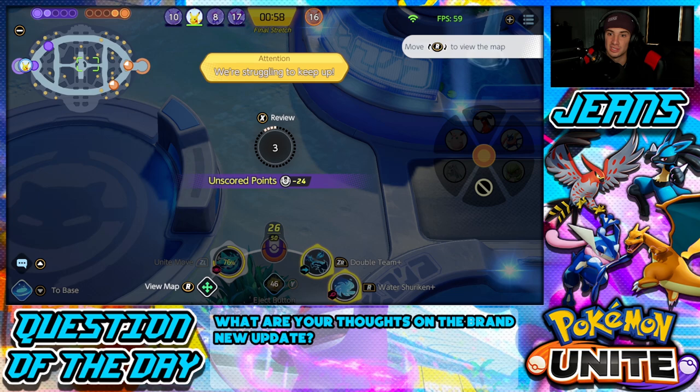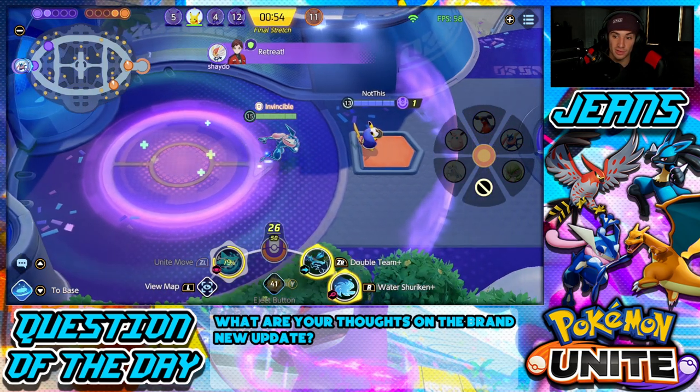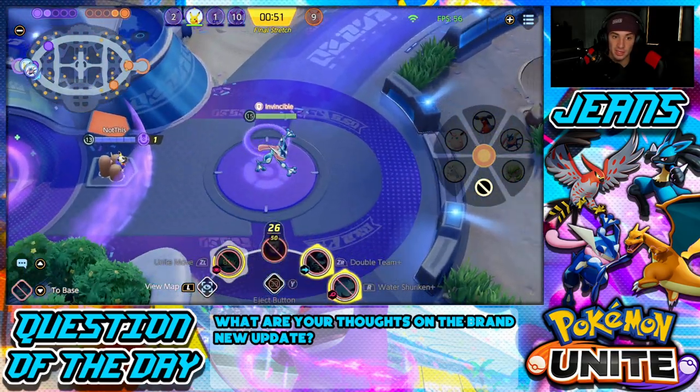This one's going to be close. We're losing. We are losing right now, so I got to go score some points. Hopefully these guys defend tower. I'm going to go score some points.